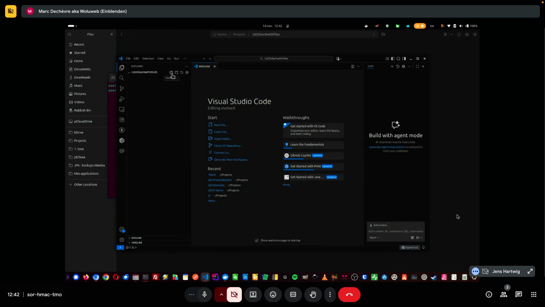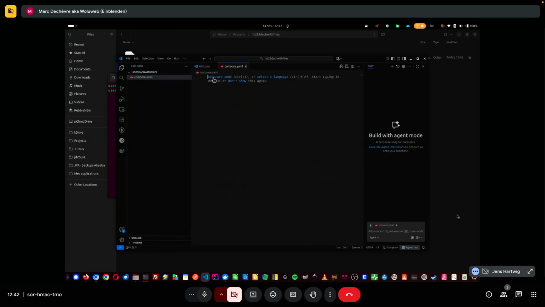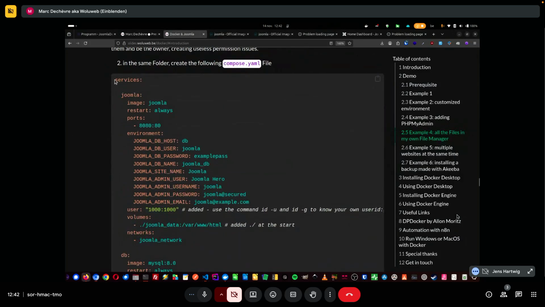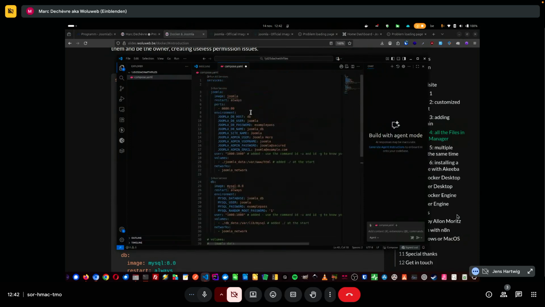So that's another way to create my compose YAML file. So here, if I click on this icon, I can say that I want to create a compose YAML file. Okay, then I can directly paste what I want there. I go back to my presentation. Let's copy. Oh, I also have a copy button there. So I take the copy button and I paste it here. I will specify Joomla 6 here. Oh, sorry, not there. I was too quick. It's the image, the Joomla here, Joomla 6, right?